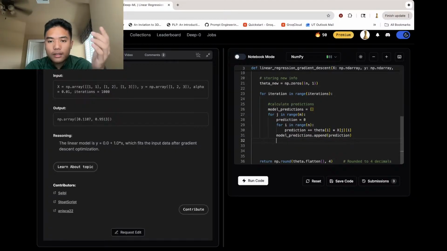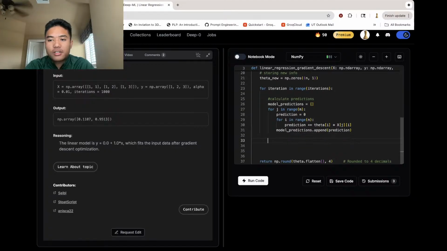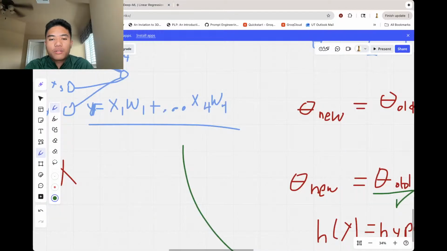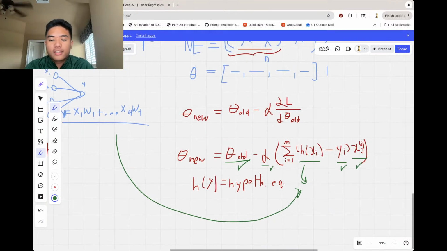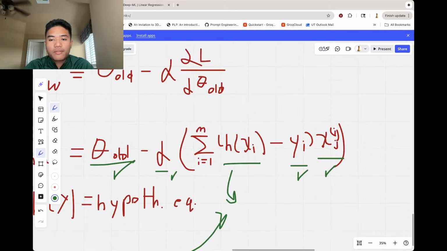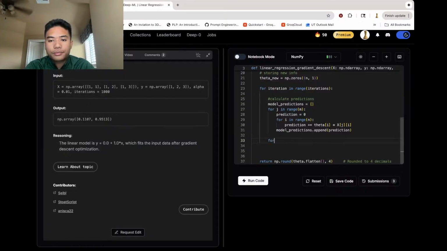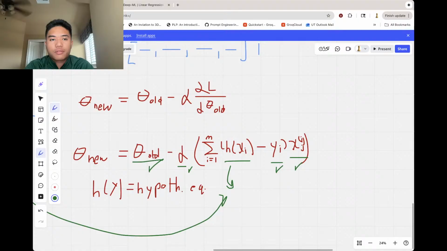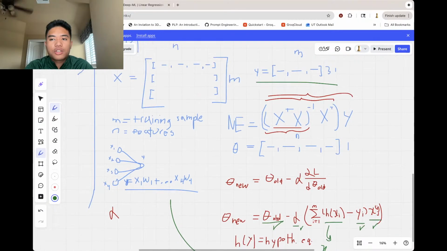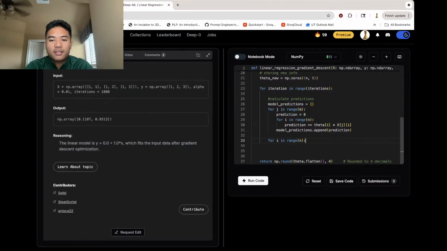Great, now we have code that calculates the predictions. What's the next step? Now we just have to calculate what this expression is. The first step is to find the summation, so we have to do an iterative for loop, for i in range n, because we want to update n parameters. We have n parameters in a model that help us reach m predictions. I know it's repetitive, but the more you think about it like that, the easier it is to write the algorithm.